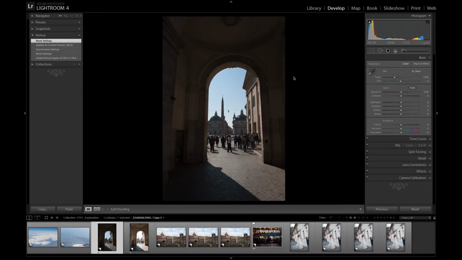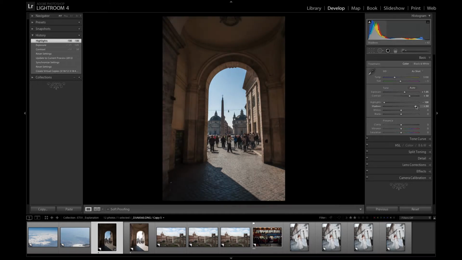And if I look at the Basic panel, the white balance looks pretty good. A couple things here. I'm going to probably come in and increase the contrast first like I normally do in my fashion. I'm going to pull up the exposure a little bit, make this image a little bit brighter. And in this case, I'm going to pull the highlight details all the way down to make sure I still get the blue sky in the arch there. But because the inside of the arch here is really dark and you can only see somewhat of a detail, I'm going to push the shadows up to get more detail here.